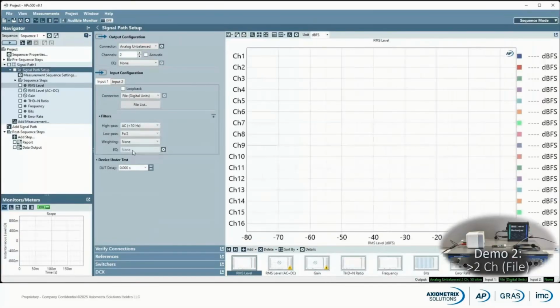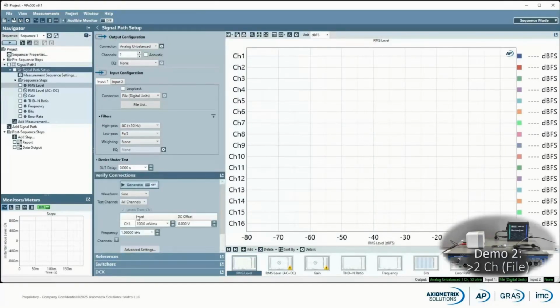So we'll select that as our input connector. And the output will be the same as before. I can hear the signal from my speaker, so I'm going to go ahead and add my measurement.